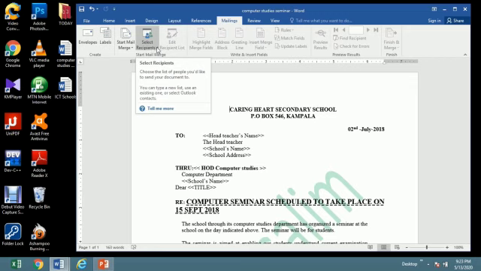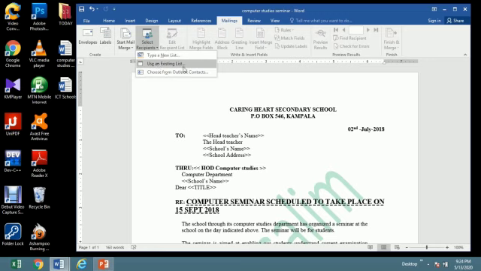But remember, these recipients are within our table. So here we shall click on this, and you come across 3 options. The first one asks, do you want to type a new list, use an existing list, or choose from Outlook contacts?